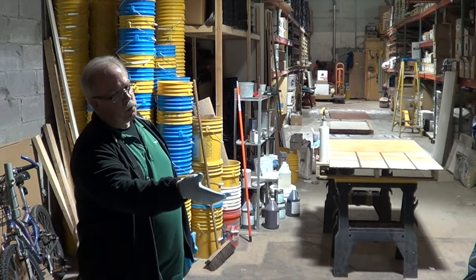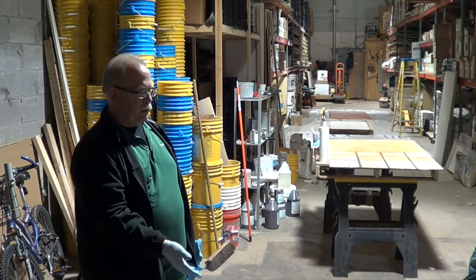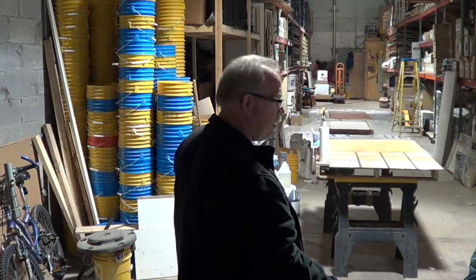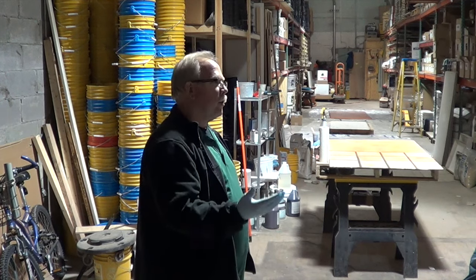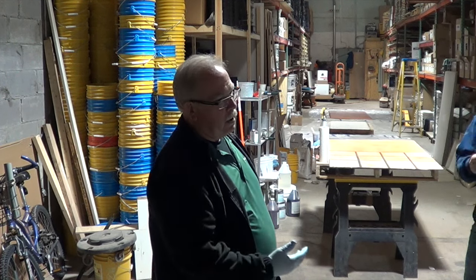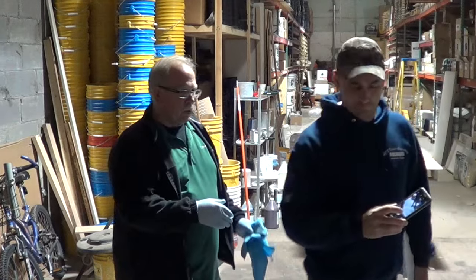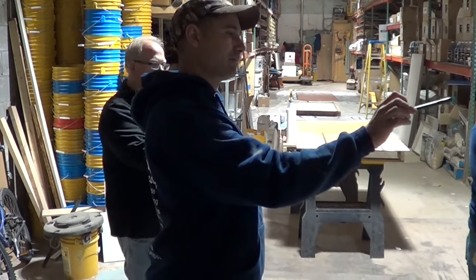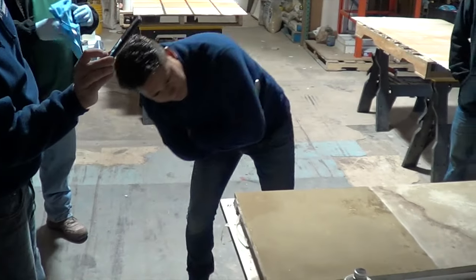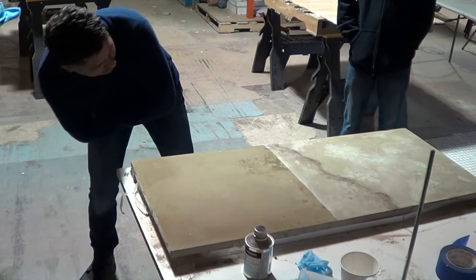But that's why some people like the PC-12 over the XS-327. You can see how much more it enhances the color and how much more bling you're going to get at the end result. So if you got somebody who wants that high gloss, that's what you're going to use. Now, I would suggest with the PC-12, the high gloss, that when you're finished with that, you put a coat of Sure Finish or some type of wax as another protecting coat.